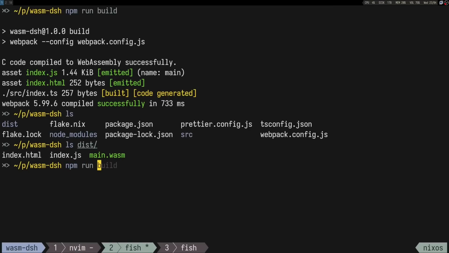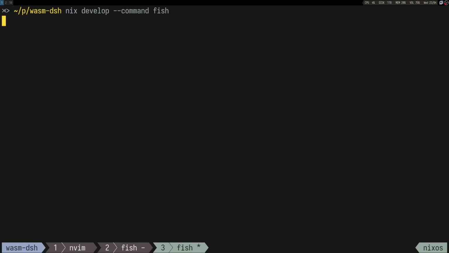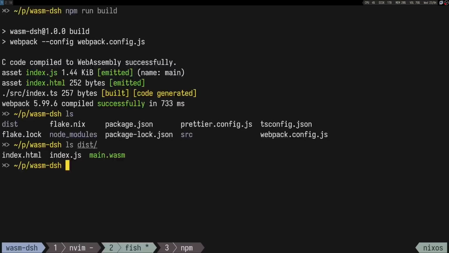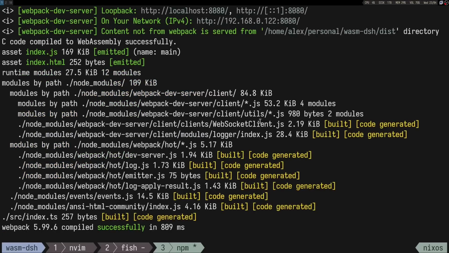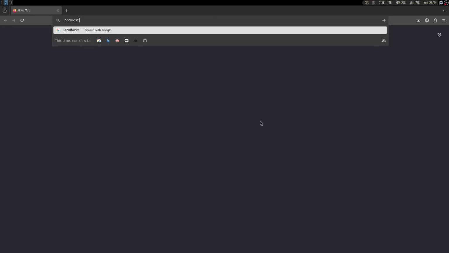Let's run npm run serve. Although maybe I want to run it in a third terminal, because if we need some command, it's easier to have it on the second one. So let's go to localhost 8080, I guess.